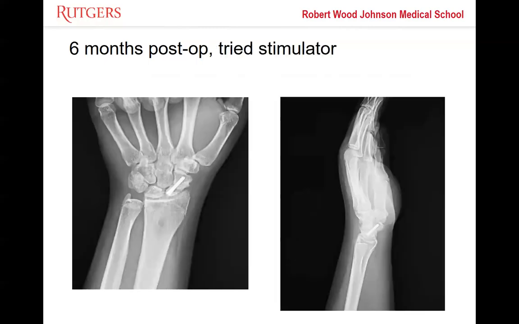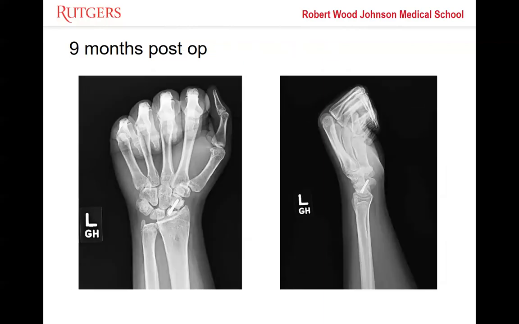Go back with the one before. And then can you make any comment with the distal fragment? What's starting to happen there where it articulates with the radial styloid? Yeah, you're starting to get a bone spur there. So this is like a stage one arthritis. Okay, so what do we do now? Jamie, is this when we bring out the vascularized graft?